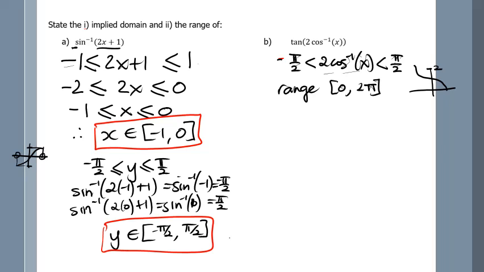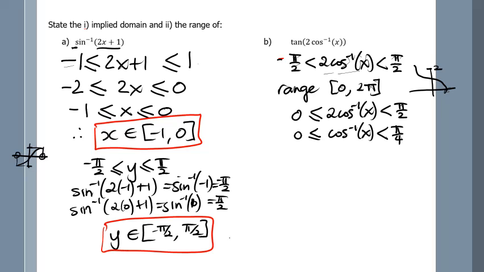We know that we can only have values, therefore, between 0 is less than or equal to, because we can include 0. We could evaluate 0 up here, and we can evaluate 0 here. So 0 is less than or equal to 2 cos inverse of x, which is less than pi on 2. Okay, if we want to solve this, we can divide by the 2 outside. So I get 0 is less than or equal to cos inverse of x, which is less than pi on 4. And then when I bring the cos outside, I get cos of 0. Now, bringing cos inverse out has the effect of changing the sign around. So it'll become greater than or equal to x, which is greater than cos of pi on 4.